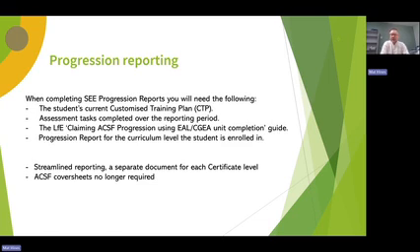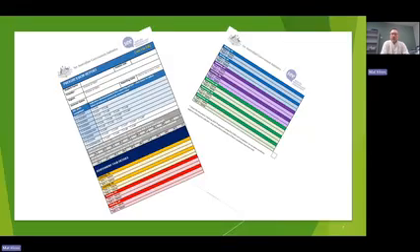And importantly, for those of you who have been teaching with us for a while, ACSF cover sheets are no longer required. The progression reports will replace these, and they will sit within the student's digital file. The form itself will look quite familiar. It is similar to the current ACSF cover sheet, but remember we are using one form per reporting period to report all indicator progression. And there are 2 additional parts where we can record spiky profile or nil progression, and I'll explain more on these shortly. So let's have a look at each section.